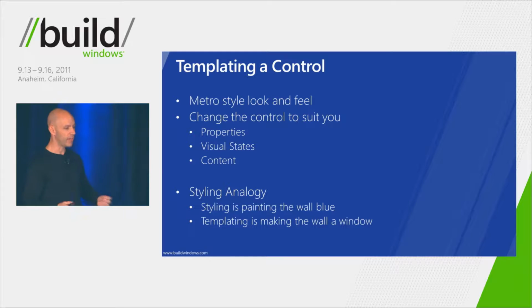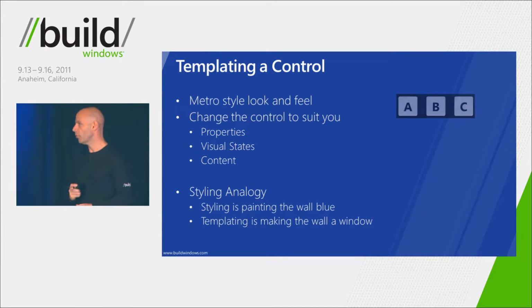So this is a good styling analogy that a friend of mine, Tim Hewer, mentioned to me, which I kind of liked: styling's like painting the wall blue. You got a wall, you're going to paint it blue. But templating, the concept of that, is like making the wall a window. It's still a wall, but it kind of looks like a window now. So you're really just changing the entire appearance of how this control is going to be.